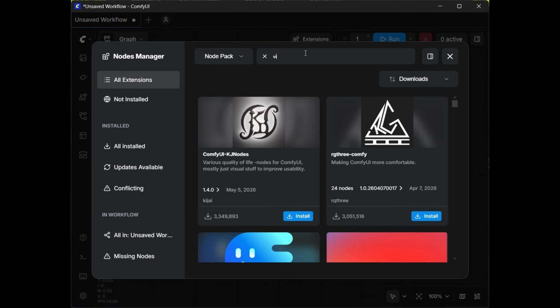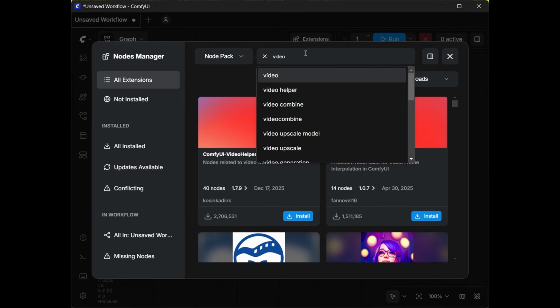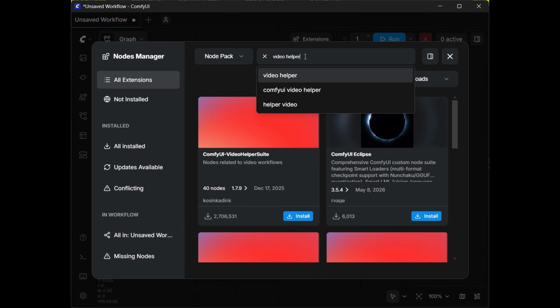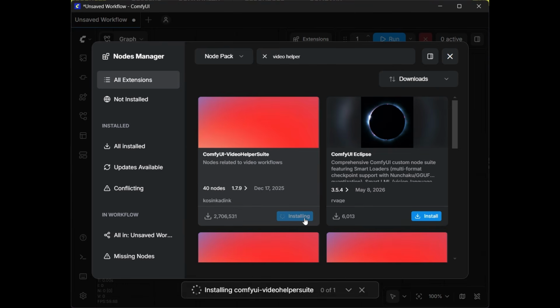Now, after installing ComfyUI, you would see at the top there is a button that says Extensions. Click that. And there are a few extensions that we need to install before we can start colorizing our videos. The very first extension you need to install is called Video Helper Suite. You need to install this because ComfyUI is not optimized for the video workflow.